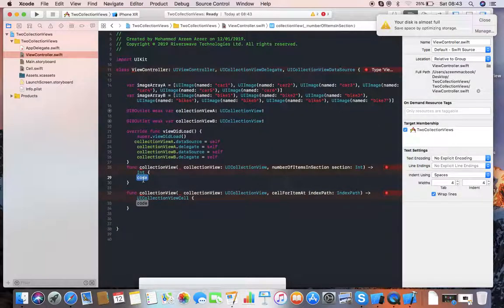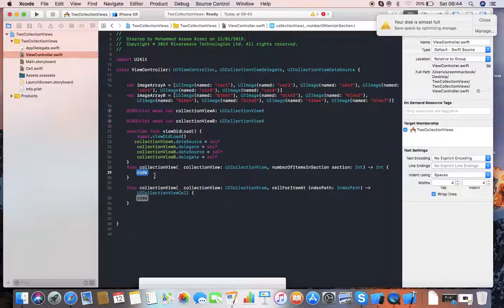Okay, here is the function collection view, and it's asking for number of items in section.